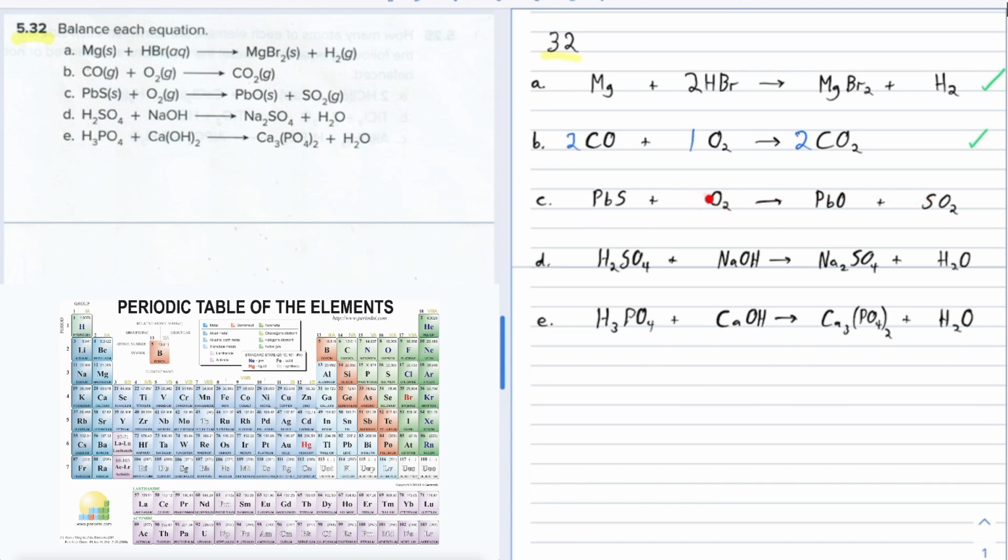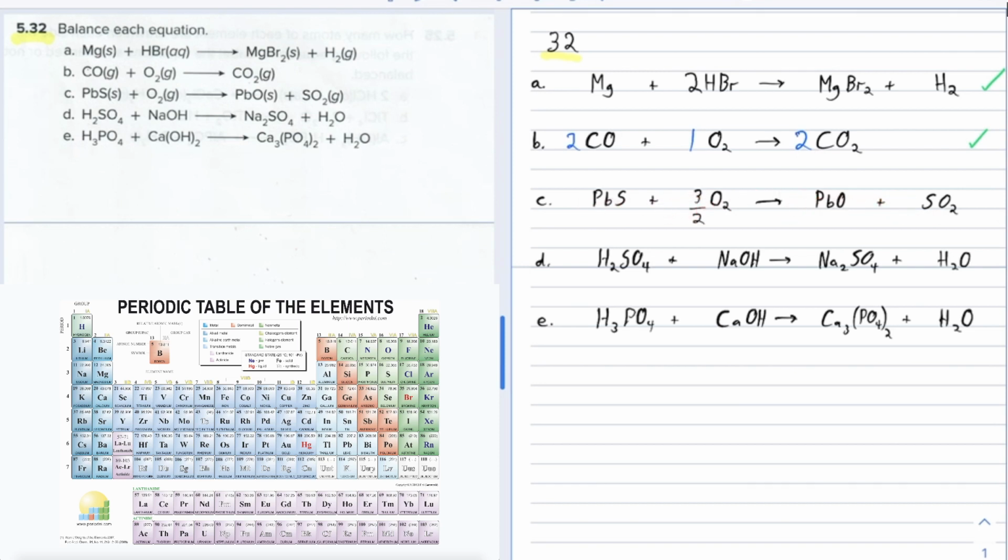So what coefficient would we put here to change this to 3 oxygens? Well, if you put a coefficient of 3 halves, 3 halves times 2 equals 3 oxygens on the left. And this is balanced. And to convert it to whole numbers, again, you multiply everybody by 2. So that would change this to a 2, that would change this to a 3, that would change this to a 2, and that to a 2.